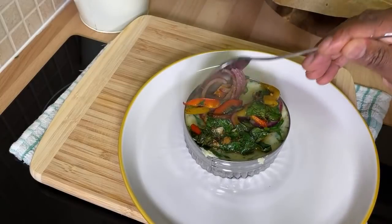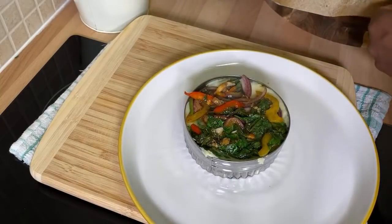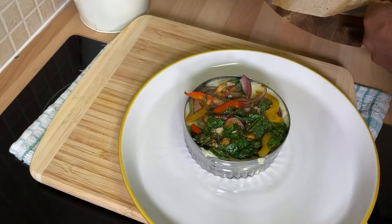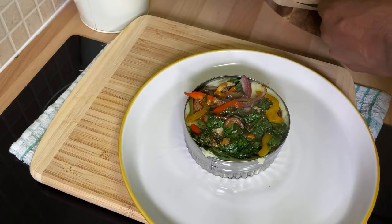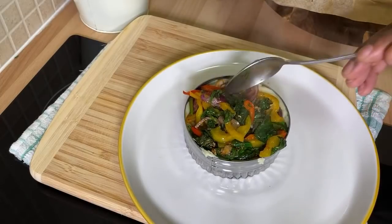All right, let's put some of this nice, lovely colored vegetable right on the potato. I know I got broccoli, you know. I should have cooked that broccoli. By the way, we got the spinach. All right, there's a lot of juice springing out of the spinach.